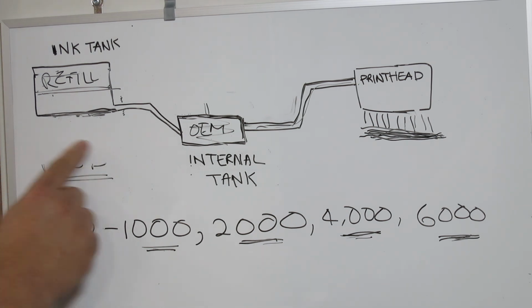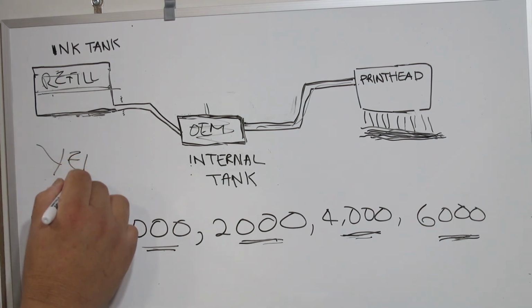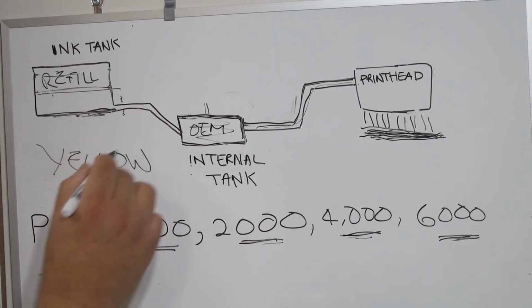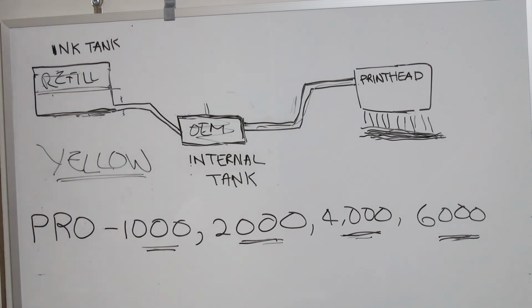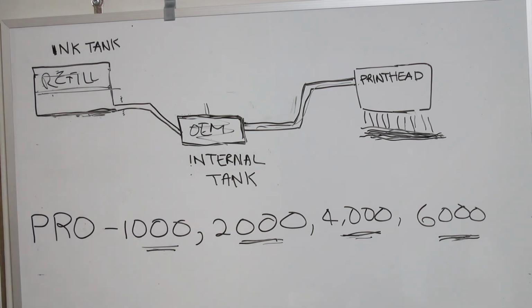Next color, surprisingly, yellow. Again, another extremely high gamut yellow, very dense, very intense, that the aftermarket cannot provide. So again, to retain print quality, we say stick with Canon OEM yellow. I want to help you save money and reduce your print costs, but I don't want to reduce the print quality to the point where you're not pleased.